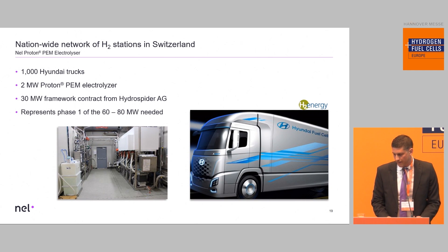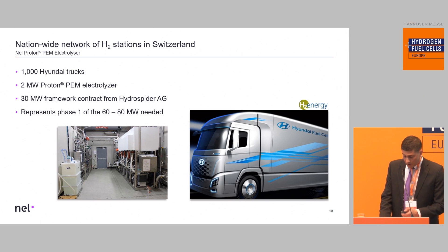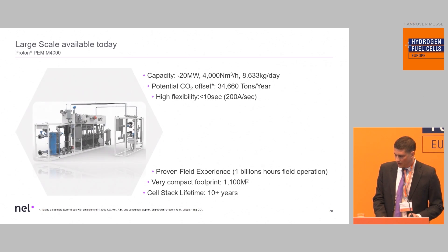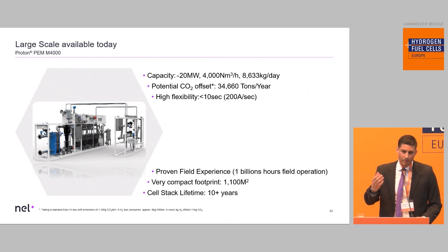Another example is a project in Switzerland for a thousand trucks — approximately 80 to 100 megawatts of electrolyzer capacity to make green hydrogen, which of course still needs to come from green electricity. For proton exchange membrane technology, large capacity is also slowly taking place. It's not at the level of alkaline today, but it's catching up. The capacity can go up to 20 megawatts, which can offset about 34,000 tons of CO2 per year. That's where you get to very large-scale systems with the capability to have a real impact on decarbonization.